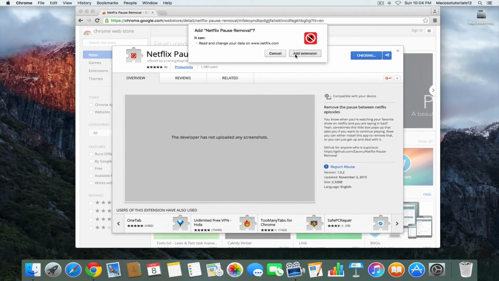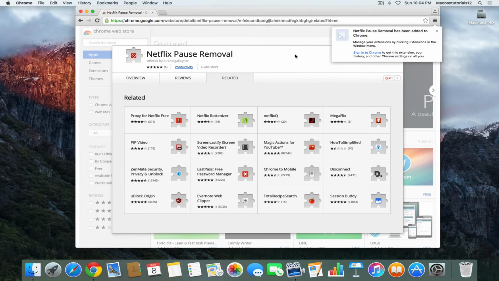Now, I would show you guys that this tip works, that this extension works, except I can't, because Netflix won't ask me if I'm still watching. So, I'm going to put a link to this in the description down below. I highly recommend that any Netflix user downloads and installs it, but that will unfortunately bring us to the end of this quick tip. I know there wasn't much showcasing going on, but it's just the revelation that this is now a possibility that I'm excited about and wanted to share with you guys.